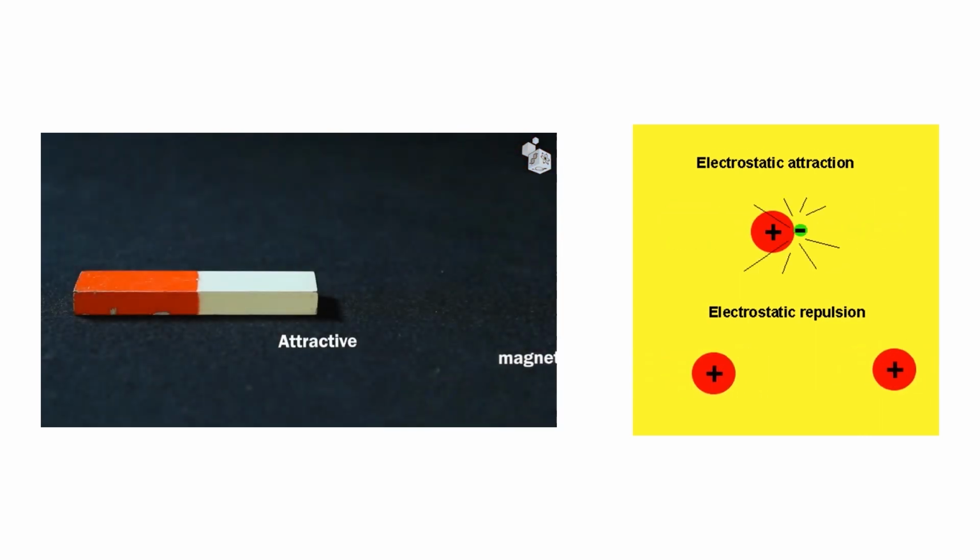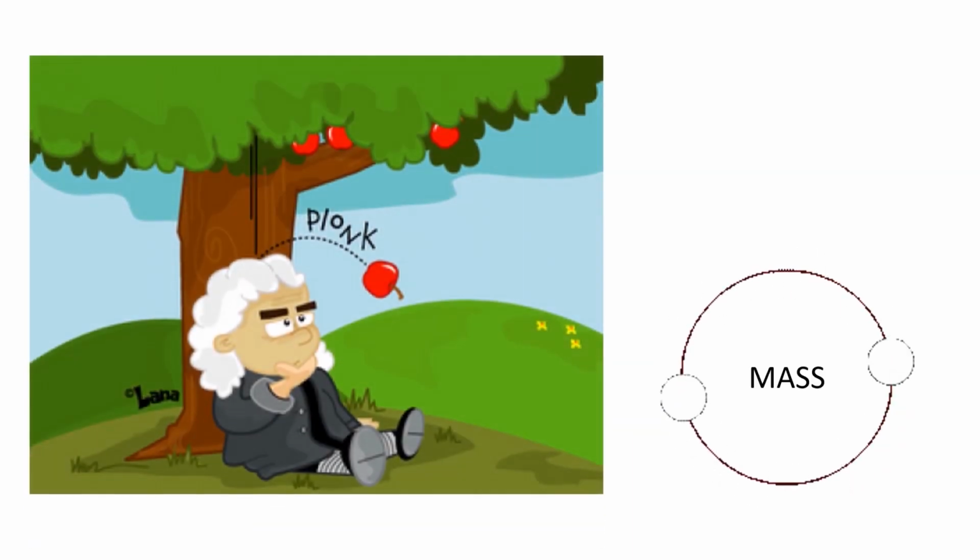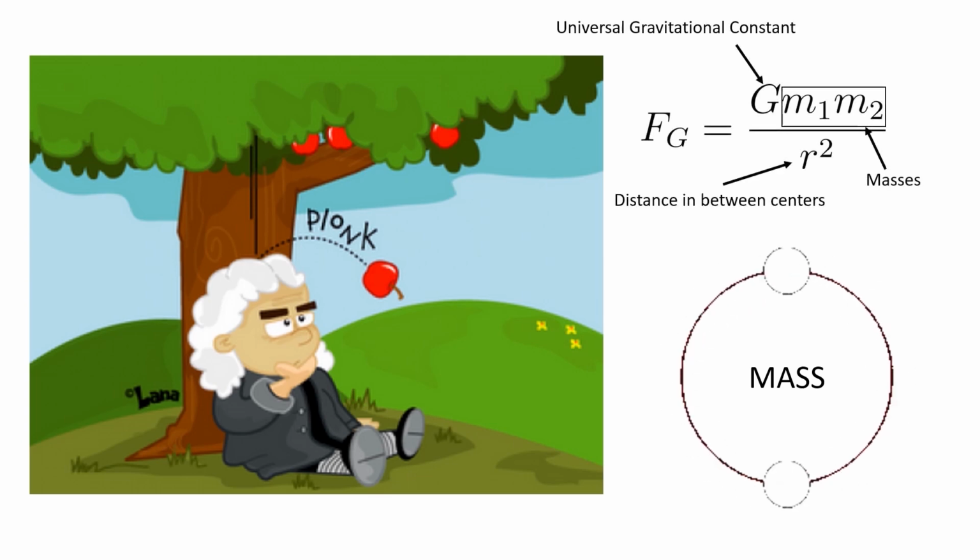Recall from our gravitational equations where we have two objects attracting each other based on their masses. We already have a derived formula for the gravitational force to be Fg equals Gm1m2 over r squared. From this equation, we can see that the gravitational force encompasses the attraction between two objects based on their masses and the distance between the two objects.